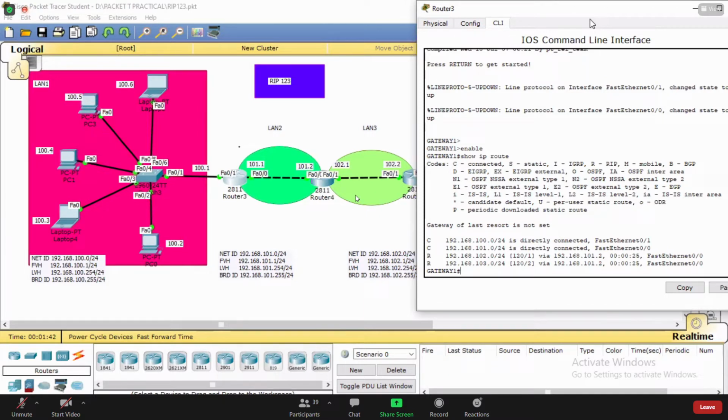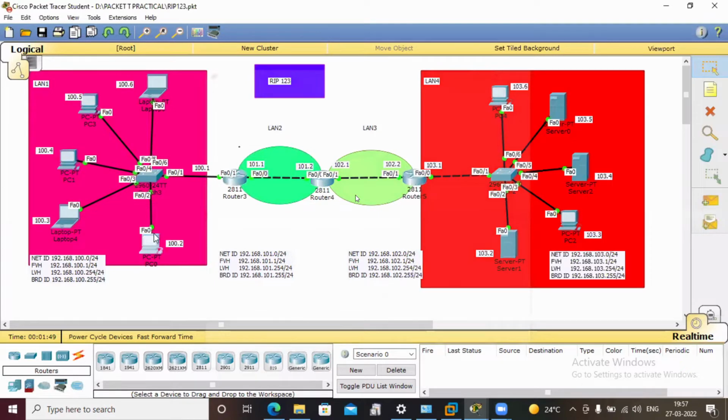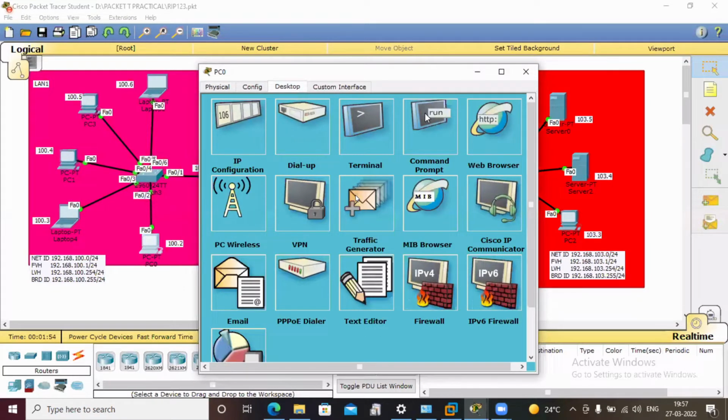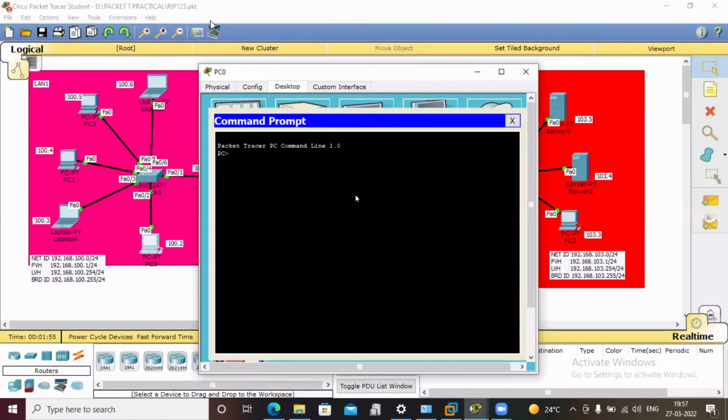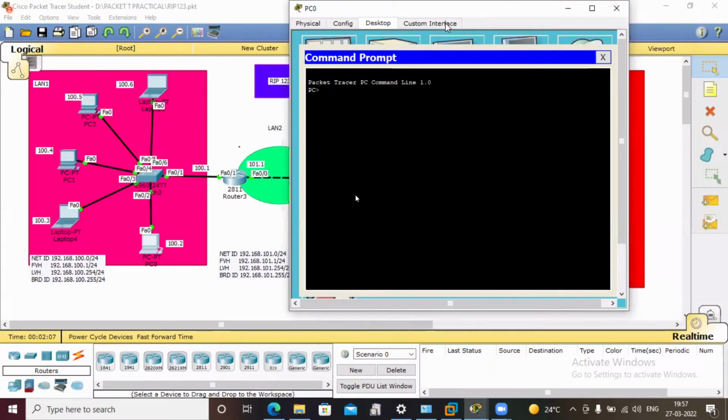Okay, so simply send a ping from PC1 to your server 2. PC1, that is the leftmost PC, 100.4 IP.